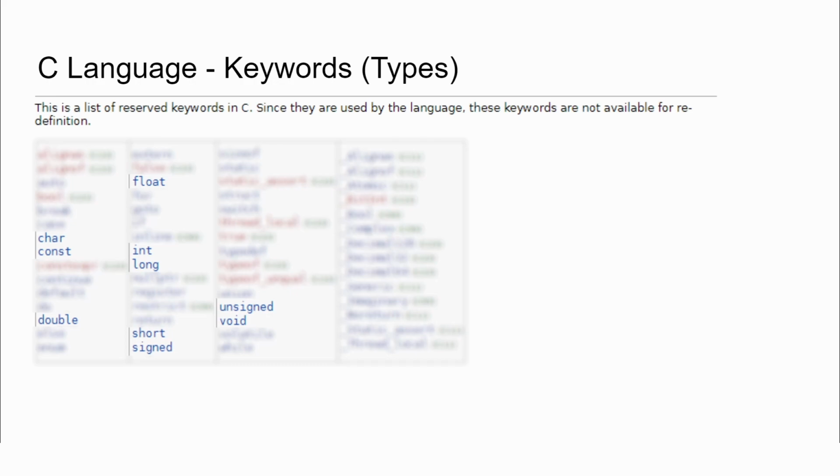So void is kind of a non-type. It's more commonly going to be used for user-defined functions to say, hey, this function's purpose isn't to return something, it's to do something. But it is also possible that void will work its way into a variable definition or declaration. And that's very much an advanced concept. It's related to pointers, and we'll get there when we get there. Not in this video.